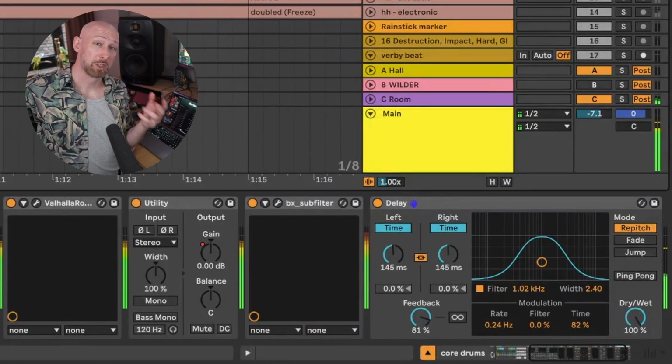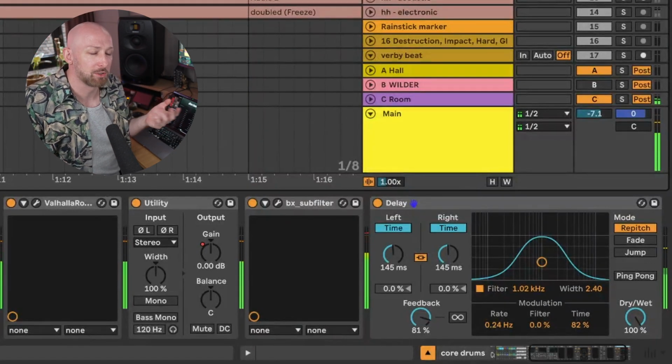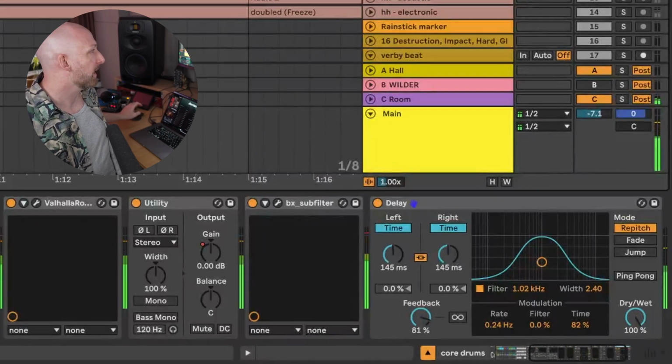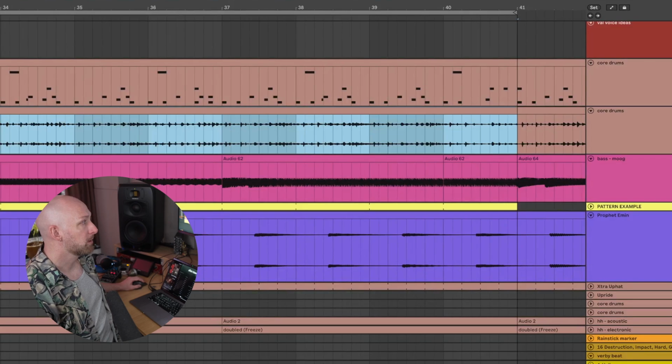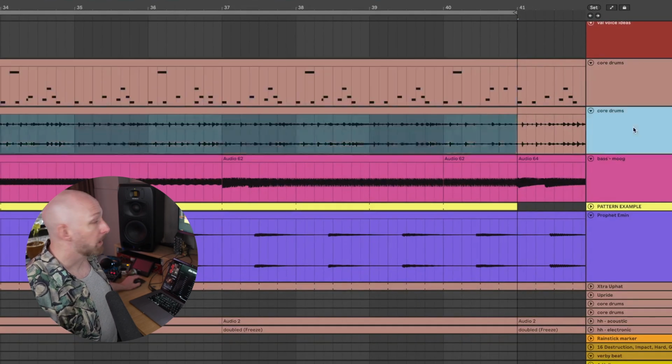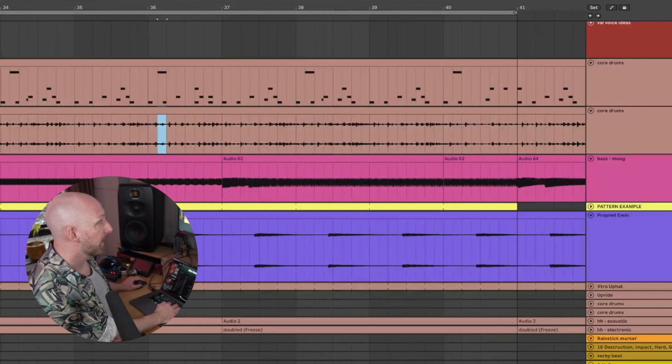And so now, of course, you want to sculpt that a little bit so that it doesn't interfere with your main drums. And I mean, just sidechain compression will probably do fine. But don't hesitate in cases like this to just freeze and flatten. And so now you've got your audio and that's playing for the entire loop. That can be awesome, but maybe you don't want it playing the entire time. Well, maybe you can just chop it up and have it play only sometimes.